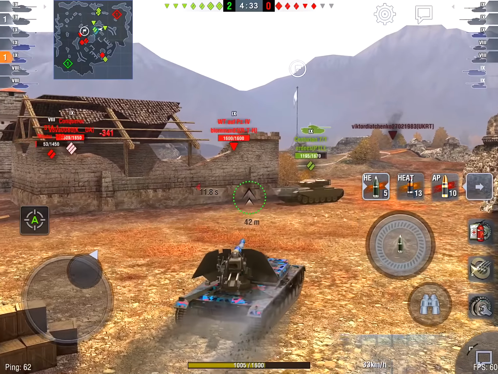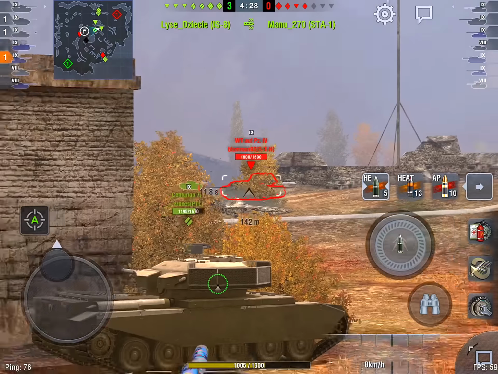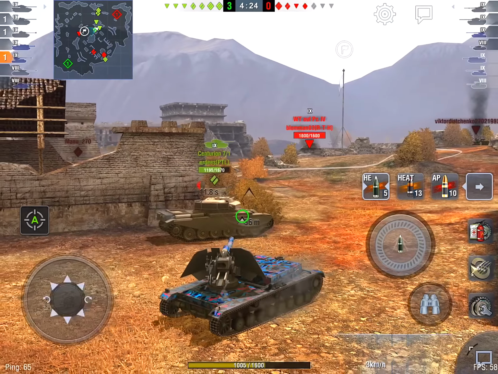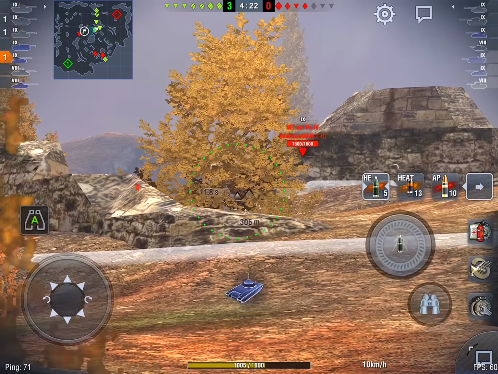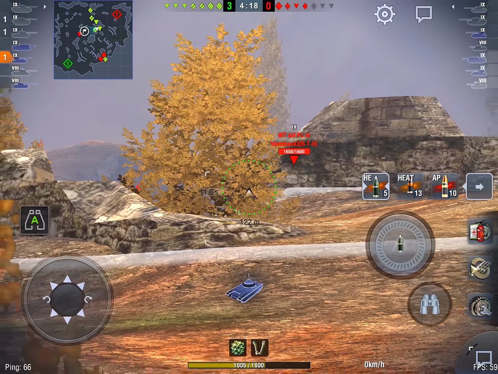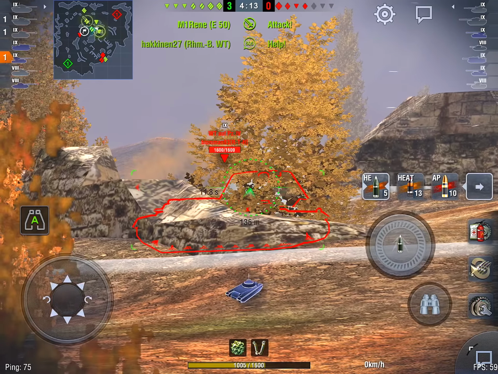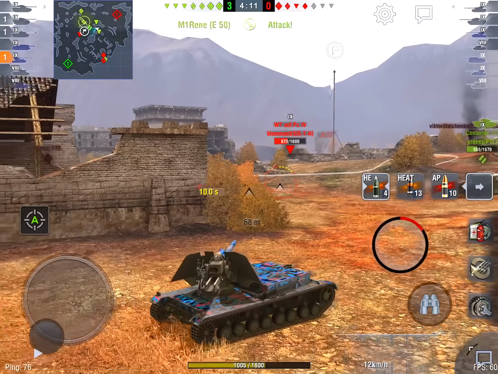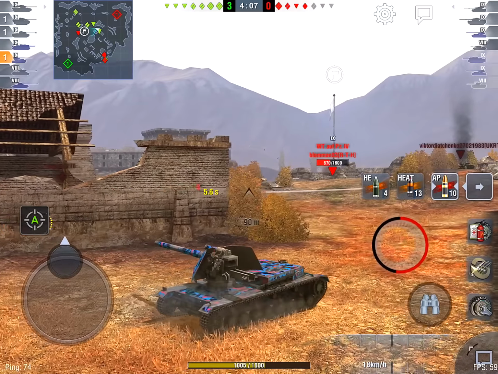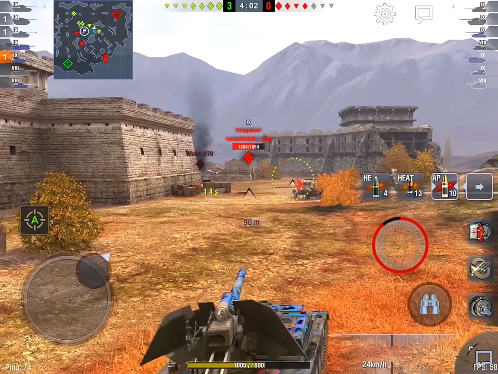We have another Waffentrager, and I'm still having HE loaded for him. But I don't have a clear shot yet, so I'm trying to aim for him. But he's not showing himself. He knows. Well, he doesn't, so he got shot. Good job, thank you for free damage for me. 930, very nice roll. He's almost dead, so now I just need my team to finish him.